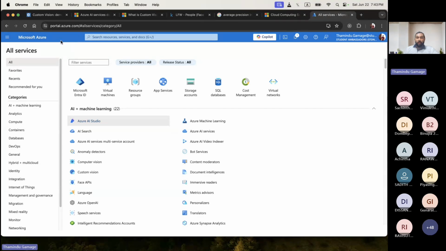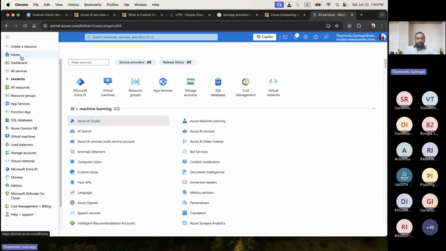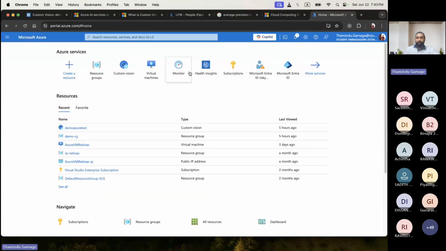If you are hoping to develop your future career on the cloud development side, this is a place you have to learn and you must learn. Otherwise, you would not proceed to roles like cloud engineer and cloud DevOps engineer. So if you guys want to get in touch with these things, you have to try them out by yourselves, right? So moving on with our actual presentation, here you can create Azure Custom Vision services.